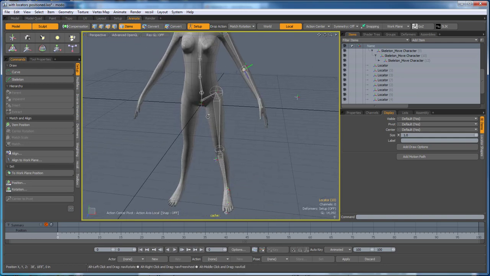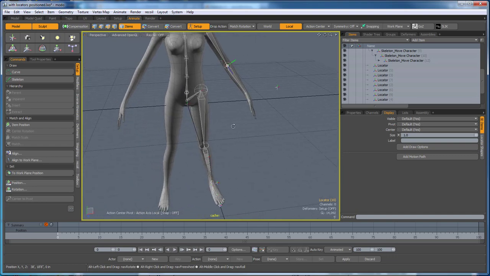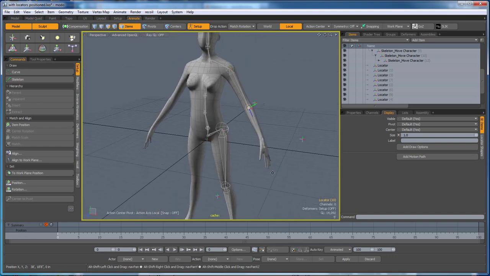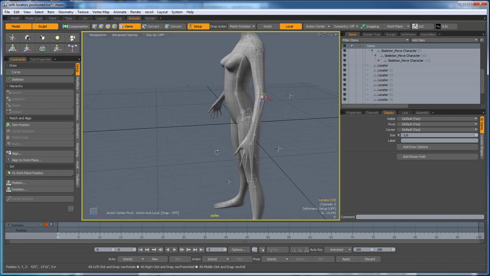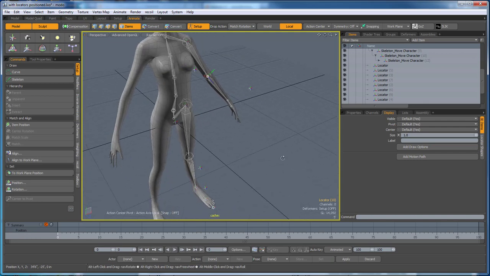Okay, I think we've got pretty much every one of them there now. Now what we can do at this particular point is make sure that we name all of these so that we actually know what we're selecting, because the naming convention is going to carry across to the other side, and it just makes it a bit easier when you're working on things.